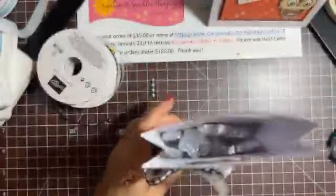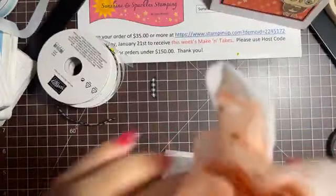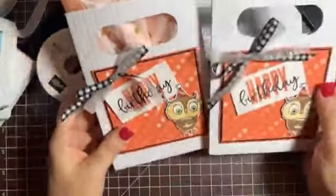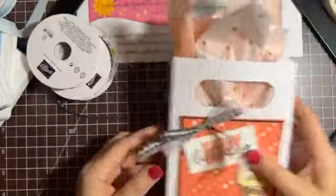And then, like I said, if you want to add some tissue paper, I have some cute little tissue paper with the gold stars that kind of matches a little bit that I can put in the top. Right like that. Or if you like it without the tissue paper, you can just keep it without the tissue paper. But just a fun little gift bag, nice and easy. You can do it in any color you want too.